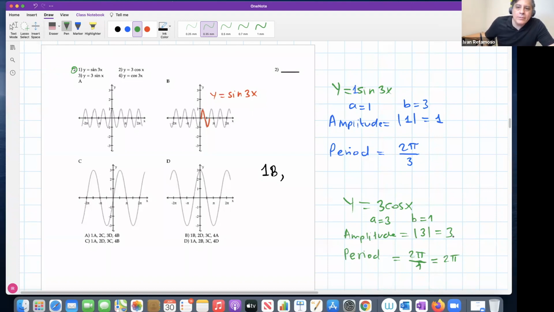2 pi. So with period 2 pi and amplitude 3, which one should be the graph? Do I have two possible candidates here to graph with amplitude 3, right? This and this. But I am dealing with cosine now, right? I can no longer have the wave shape, right? Instead, I'm going to look for the curvy V over a period of 2 pi, look, 2 pi period, right? So definitely should be this guy, right? Let's use green now. Maximum, then intersection, minimum, intersection, maximum, the curve V is there, right? So this guy should be the graph of y equal 3 cosine of x. So this means that number 2 should be paired up with D, right?